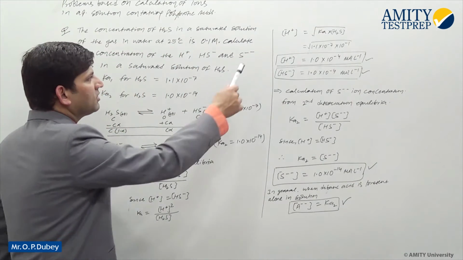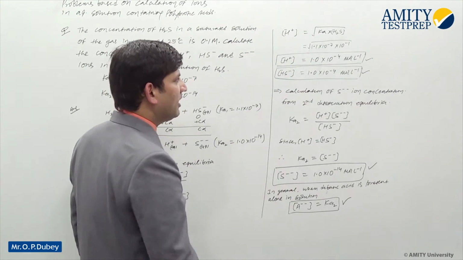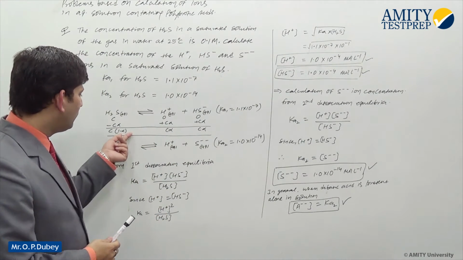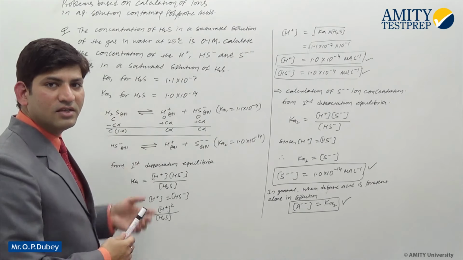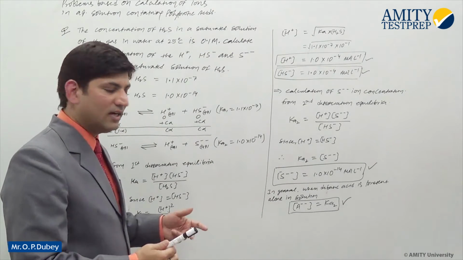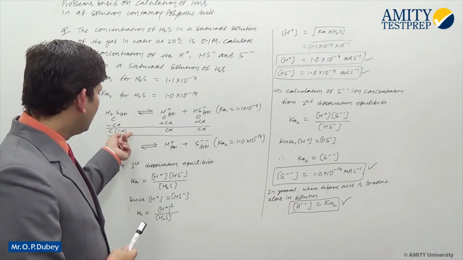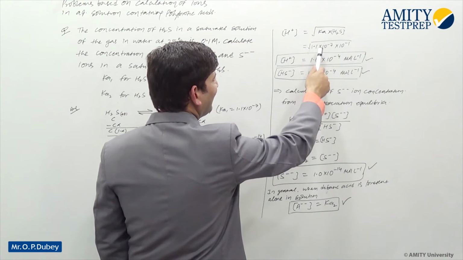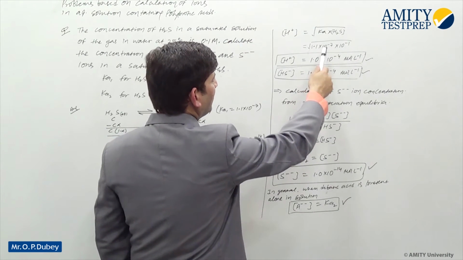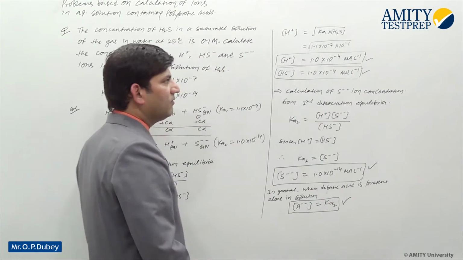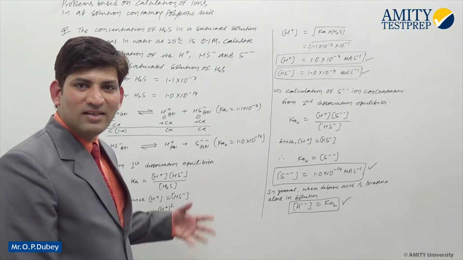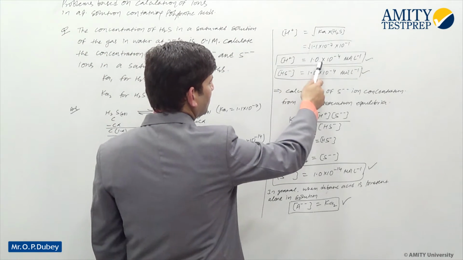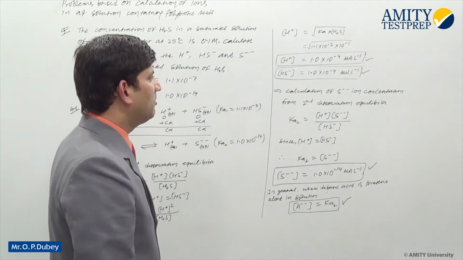Now the H+ ion concentration can also be written as under root K multiplied by the H2S concentration, since the degree of dissociation alpha of this weak acid, H2S, is very small as compared to 1. That's why we neglect alpha as compared to 1. The K value is given as 1.1 × 10^-7, and the H2S concentration is 10^-1, the initial concentration, because the dissociation is very less. Now the H+ ion concentration comes to 1.0 × 10^-4 moles per liter.